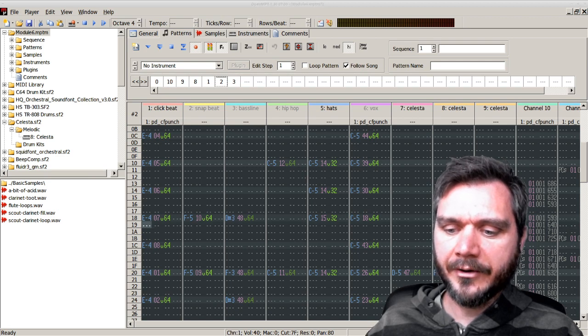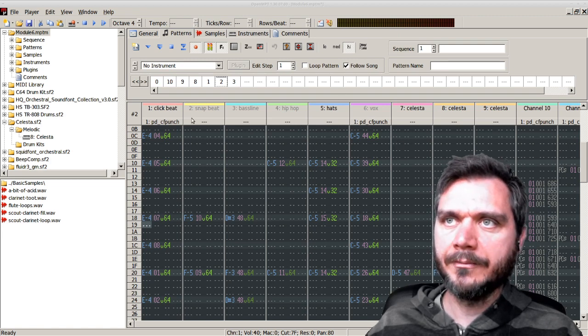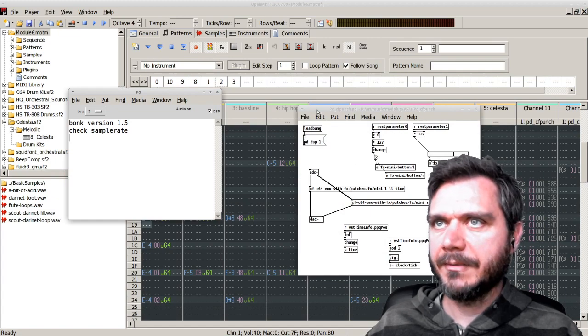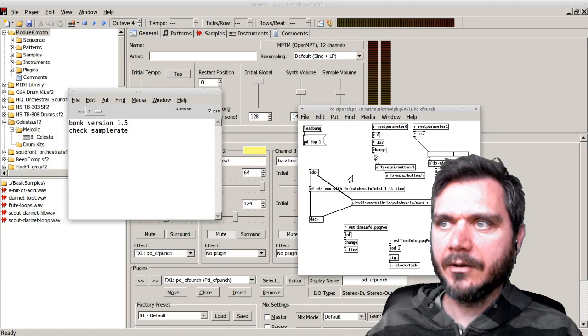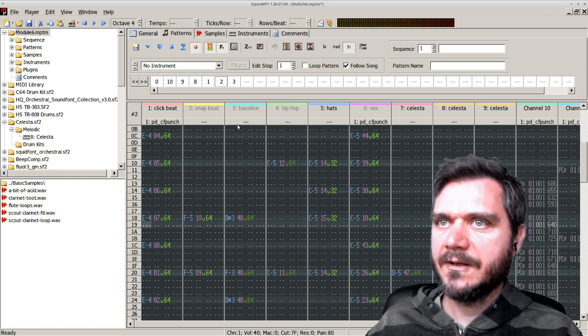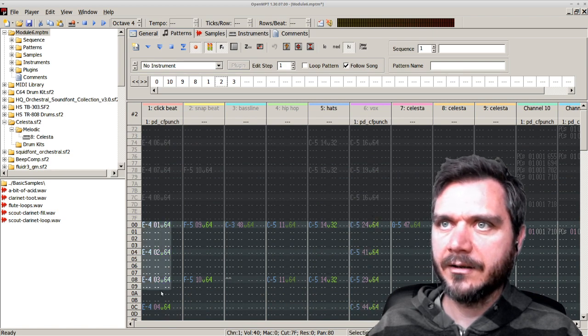So my new workflow is a hybrid of those two approaches, using a tracker, OpenMPT, which used to be called Modplug, and using Pure Data via PdVST as a plugin. So basically PD is plugged in via the VST interface into Modplug, and you can see that in action here. I've got this track here, PDCF Punch, which has a couple of different tracks going into it, a vocal track and a beat here.